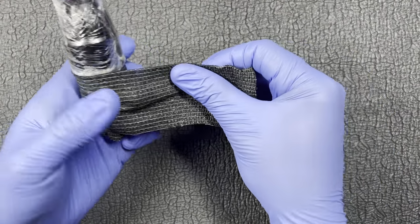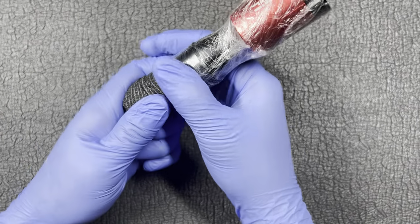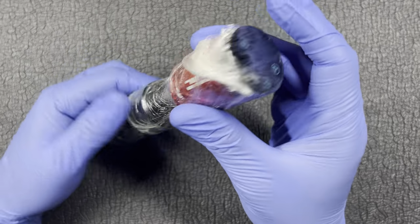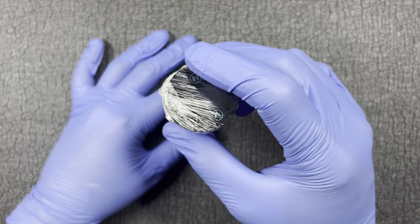So what I wanted to show though is how easy and intuitive it is to still wrap and create barriers around your machines. Now from here, what I would like to do is get into the performance aspect of this wireless power supply, so that way I can come back and give you all my final opinions.